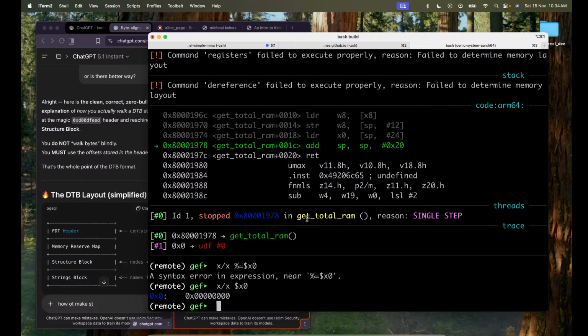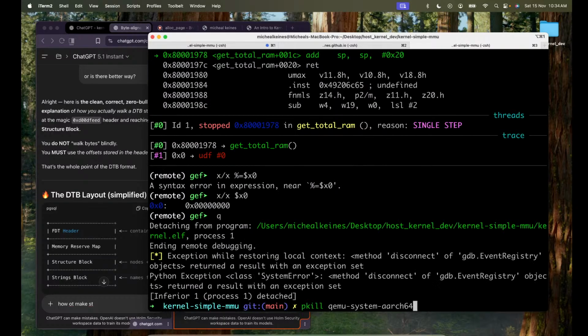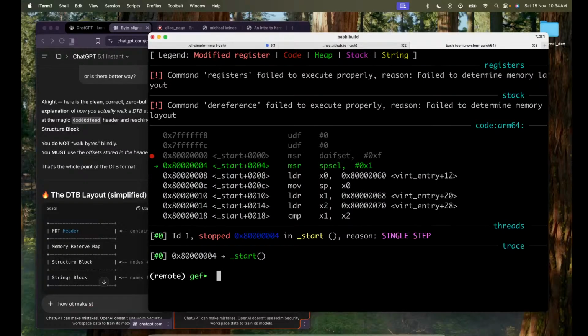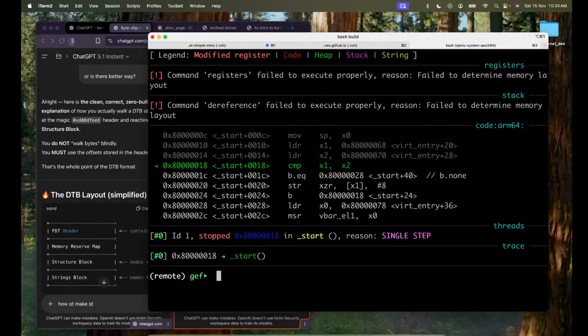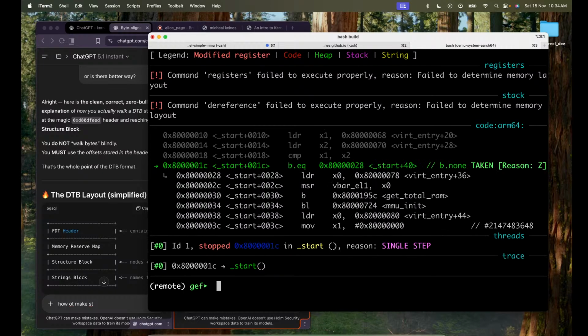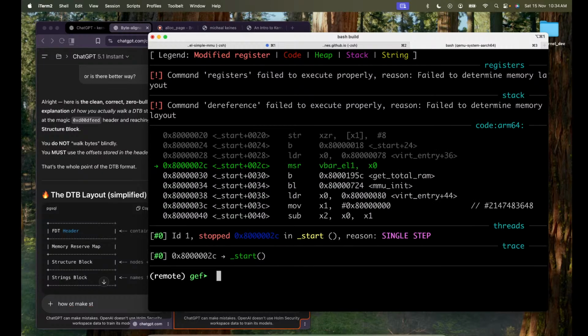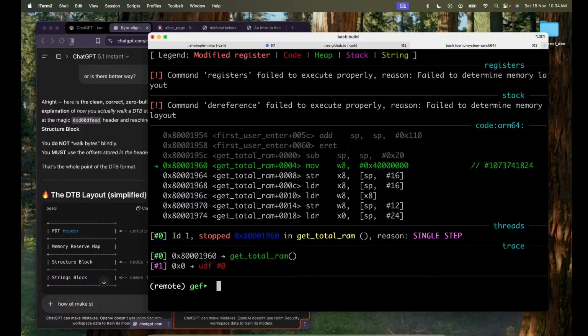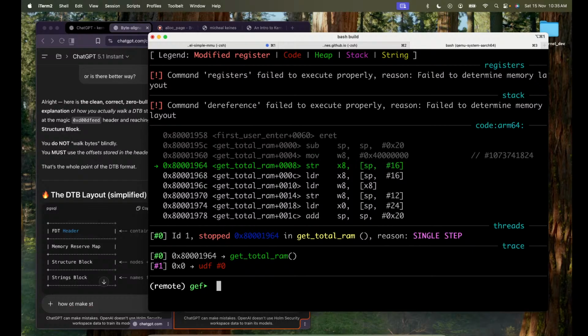Let's run it again. We put something there and take some pointer into x8.